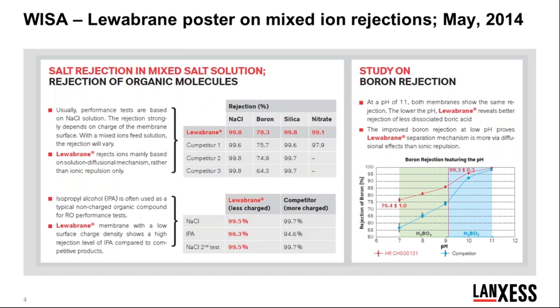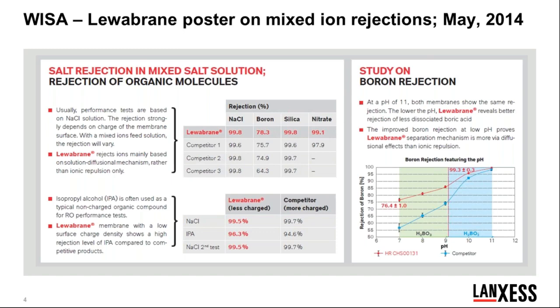This is a very interesting experiment because IPA, or isopropyl alcohol, is a non-charged molecule, and it then does not have any interaction with the surface charge of the membrane. What you are observing here is the rejection that is solely driven by solution diffusion. And moving molecules through a more dense membrane is slower, and that slowness, or that diffusional limitation, creates an apparent rejection. And in the case of IPA, LewaPlus actually has a higher rejection.